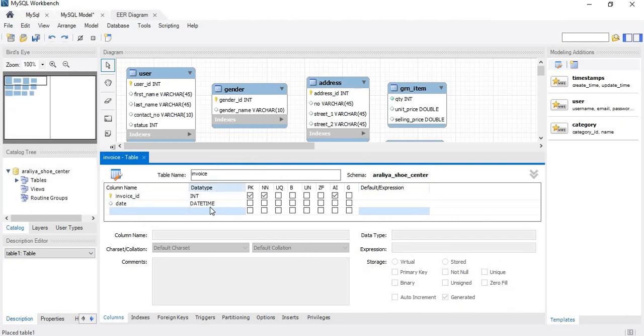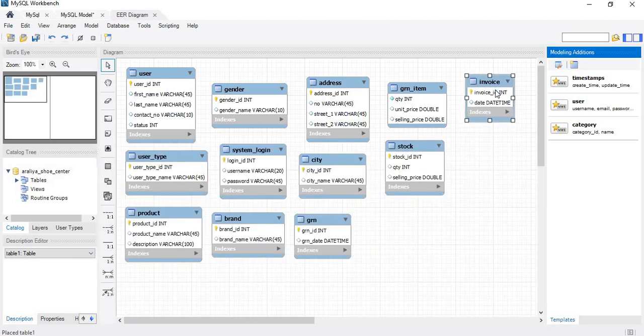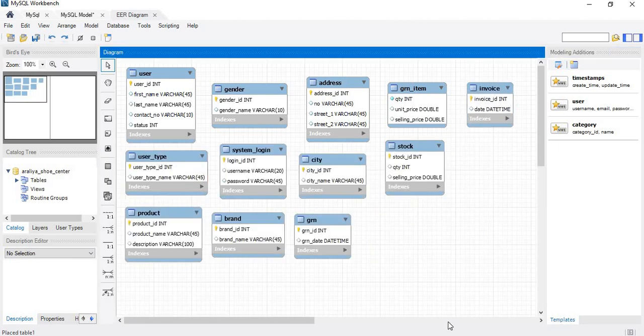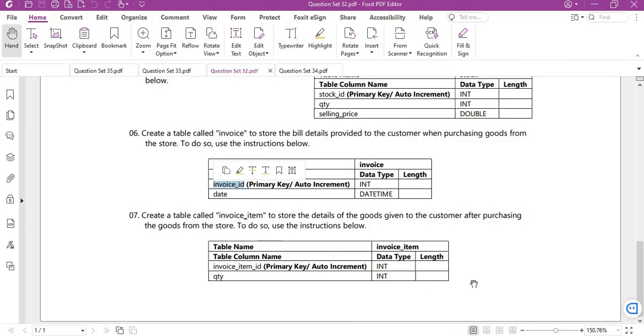So here we have created our invoice table with the column invoice ID, where the data type is int, and this is our primary key field with auto increment, and the next column is date with the data type date time. So here we have created our invoice table also. Next we will move on to our next requirement.